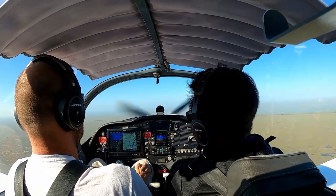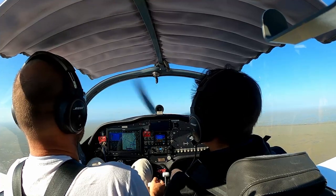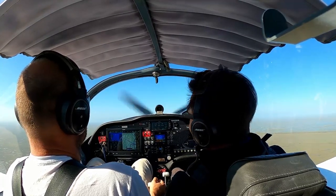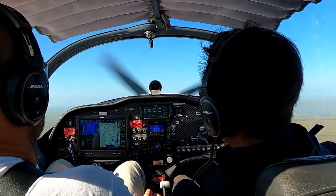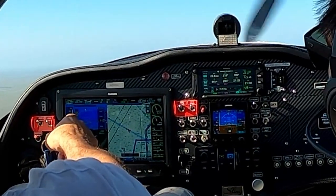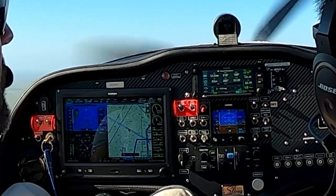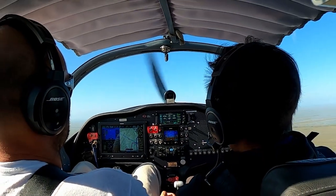The airspeed for slow flight on this airplane will be 55 knots. Stall speed is 40 knots. You can take out even more power — let's get it down to 40 if we can. You can see the AoA indicator getting close to the red. It's not stalling yet, just approaching a stall. Is it a gentle stall or a rough stall? Gentle. Power all the way back to idle.